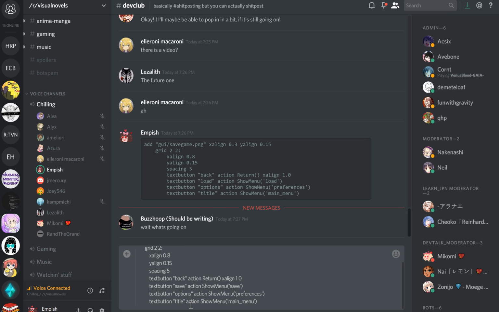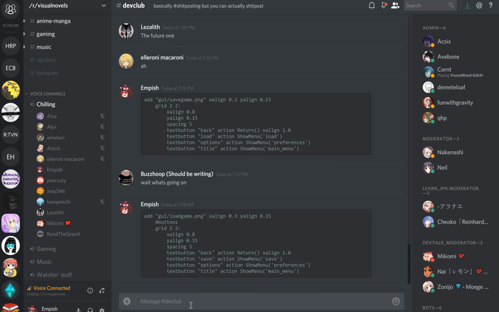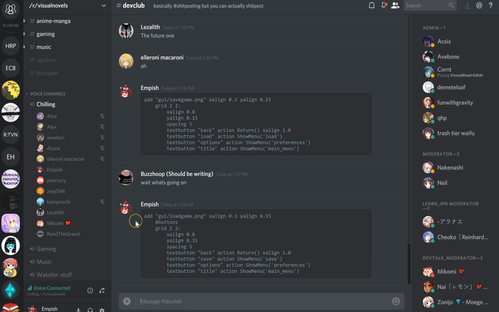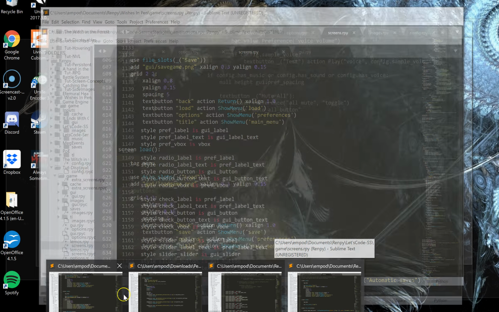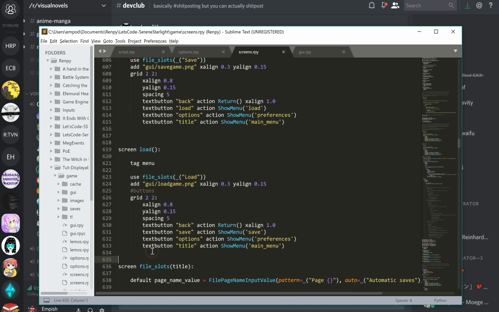So here is my load screen, right after the use file slots load screen. And then we're going to have to modify the file slots itself.